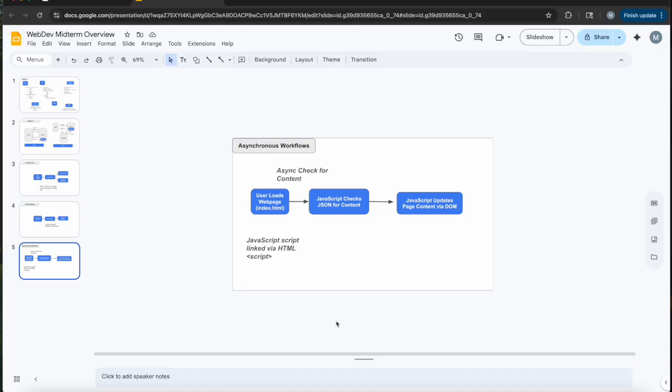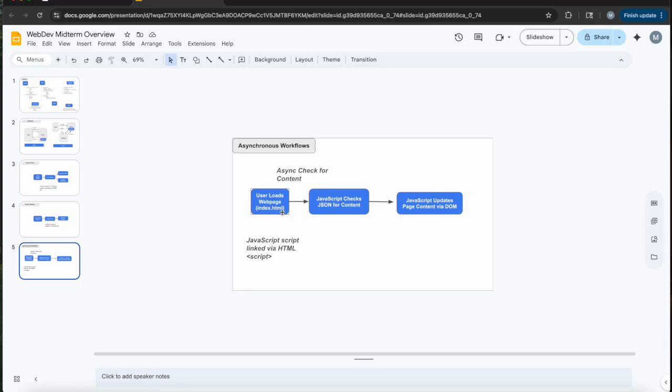Now, for a deep dive, I wanted to talk about asynchronous workflows, since this is also really important for the web page being responsive. Although in this case, it's more responsive to changes on the back end, but could apply for other things. But for this example, I'm going to look at what happens when a user loads their web page at the index HTML for the first time.